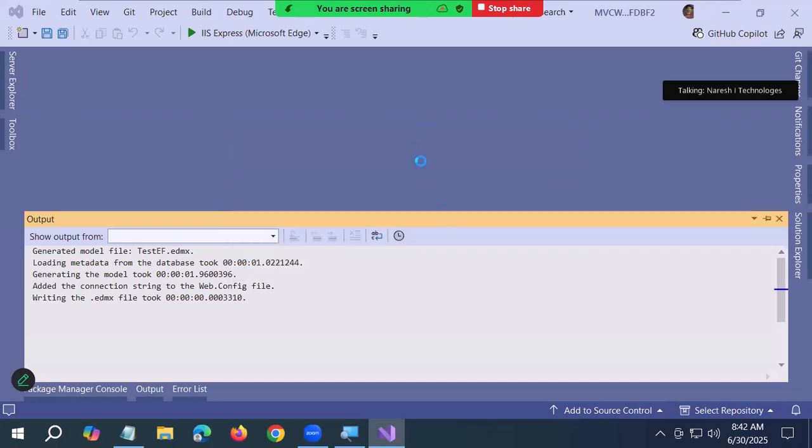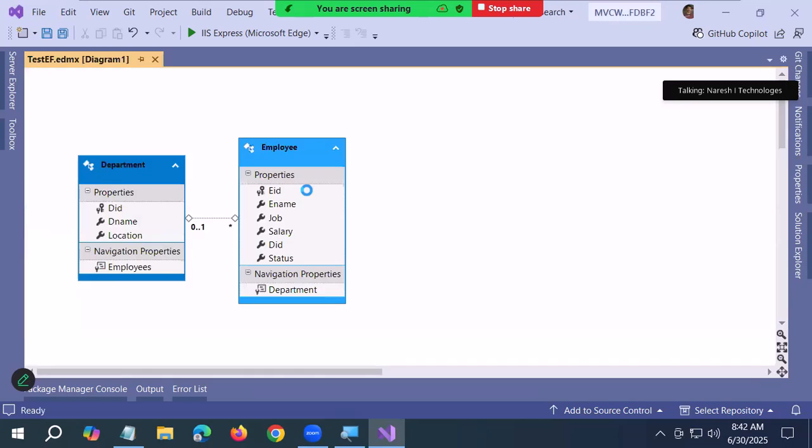Installation failed here. I'll show you. Entity Framework, you won't get the attributes, and let us install it explicitly on our own. That's why I asked you to build your project.